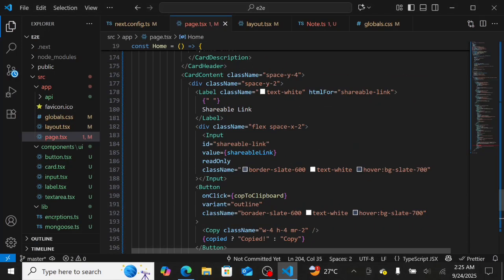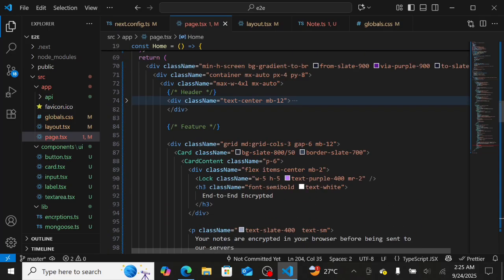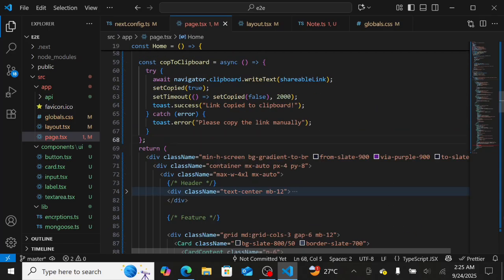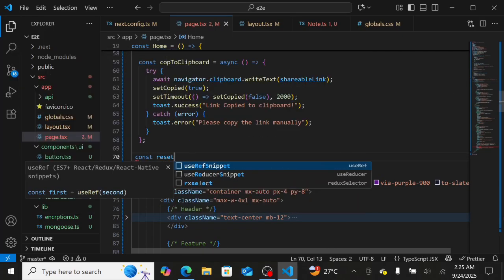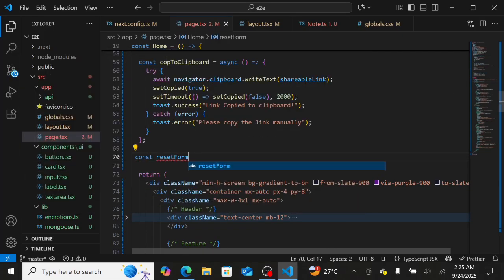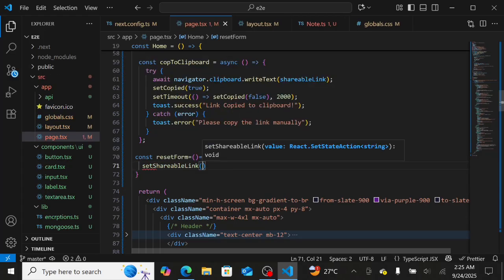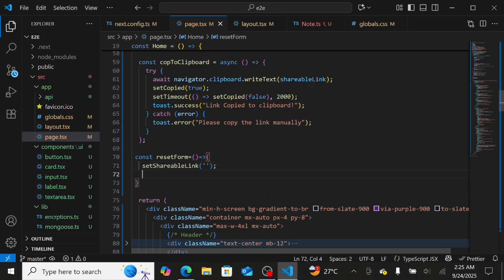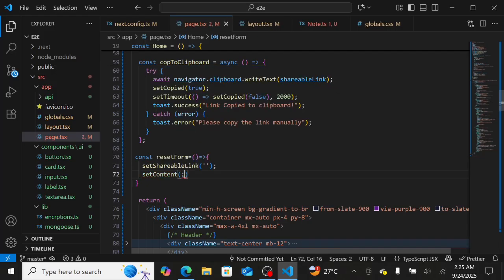So let's define it here. const resetForm is equal to: setSecureLink, of course make it empty. If the content is available, also make this empty.